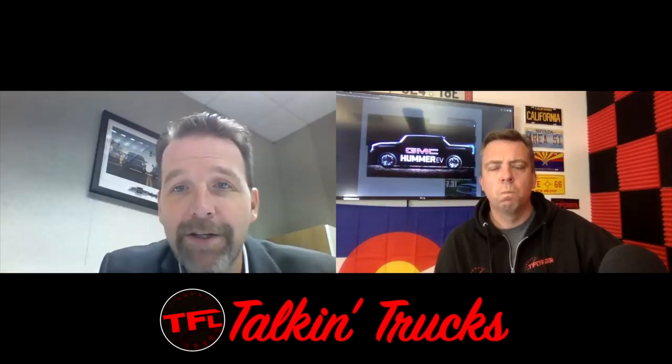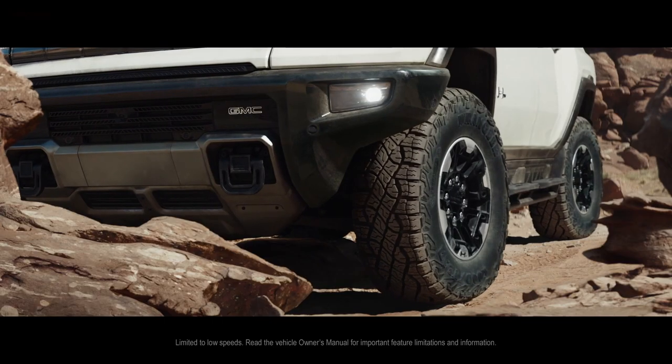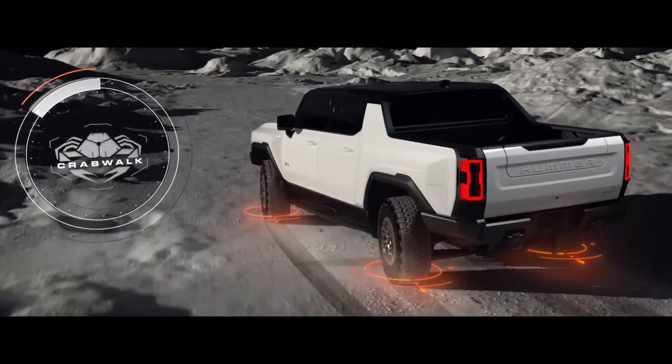Here's chief designer Rich Scheer to explain the vision and sizing of this truck. The dimensions were kind of created on the fly — the brand, the architecture, and the design all came about at the same time. They used very simple seating platforms to figure out how to arrange occupants and where they fit on the wheelbase.